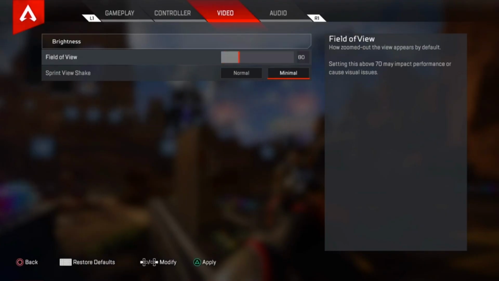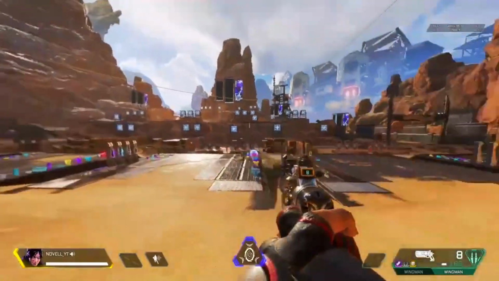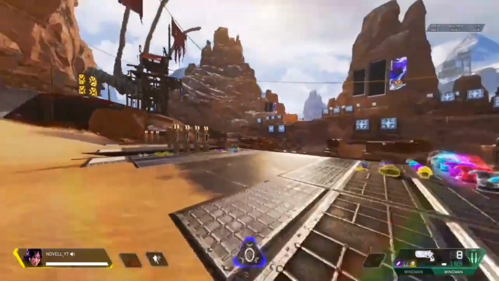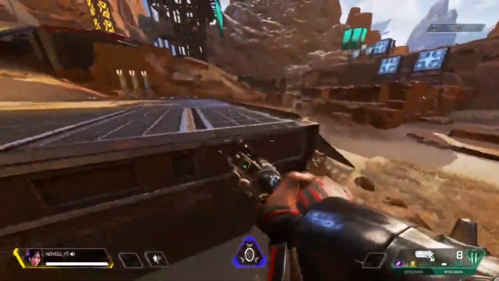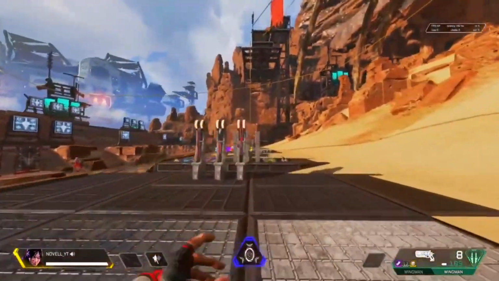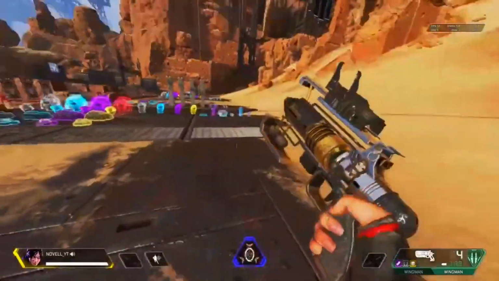So if I just increase this all the way back to what it was, which was 110, look at the massive difference. I can see so much more to my left and right sides. Everything just feels a bit more zoomed out, so it's just so much better to have a larger field of view. So go ahead and switch up that setting. I guarantee you'll be doing yourself a massive favor.